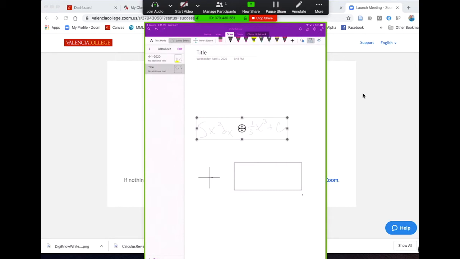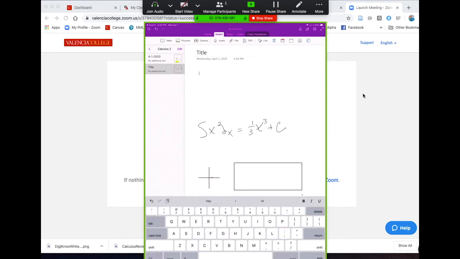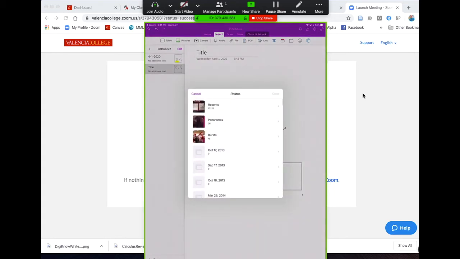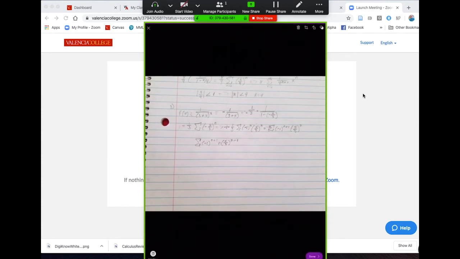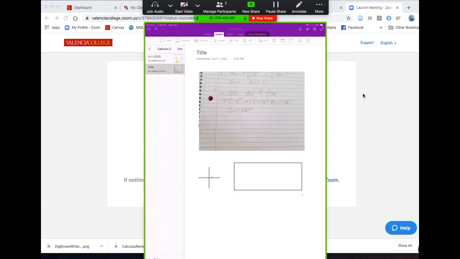I can also bring images and PDFs into these documents. This is probably my favorite part here. So I'm going to go ahead and tap on the Insert tab up at the top, and then I'm going to tap in my document to get my cursor there. Now, one of the things I could do is click on Pictures up in the very top left on this menu, and I can go into Recent Pictures and pull out different pictures here. Click Done. This is my daughter's iPad, so there's some pretty funny pictures in there. In the bottom right-hand corner, click Done, and there's that photo.